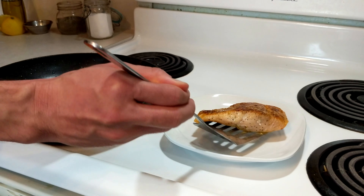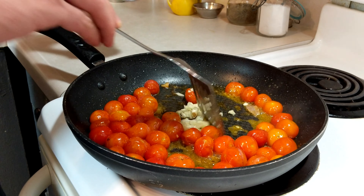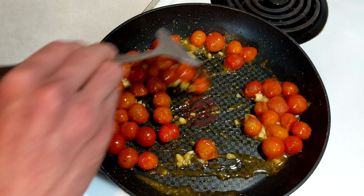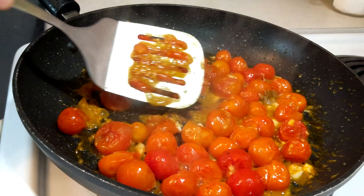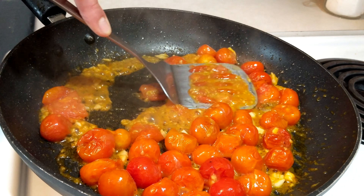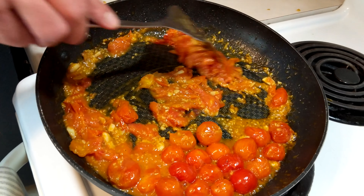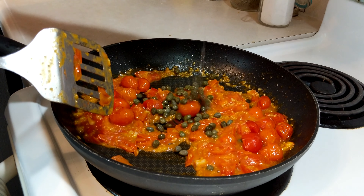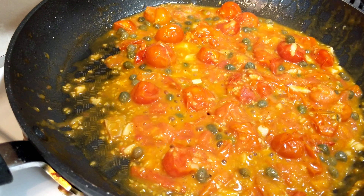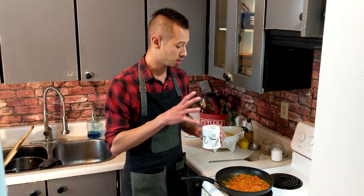After that's done, we're going to take the salmon out, put it on a little plate, and let that sit for a few minutes while we have our garlic cook out. So now that our garlic has cooked for about a minute or two just to open up those aromas, we're going to do my favorite part and smash some of the tomatoes to make almost like a tomato sauce. You have some of them left over and you have this gorgeous smelling sauce. We're going to add the capers now. Some of the juices have evaporated and it's perfect that we saved a little bit of the pasta water — the starchiness will bind it all together and the sauce will stick to the pasta. This is why we saved the pasta water.